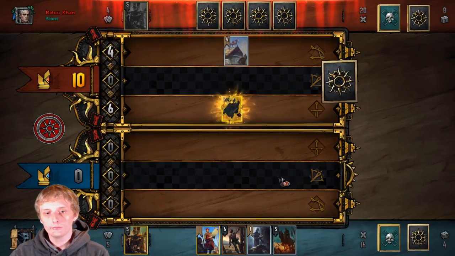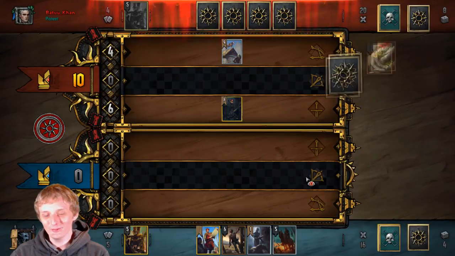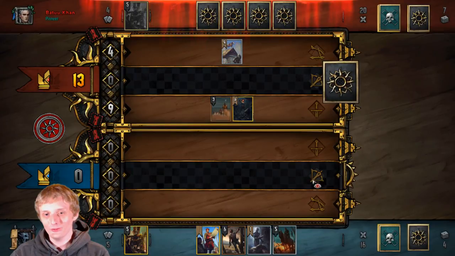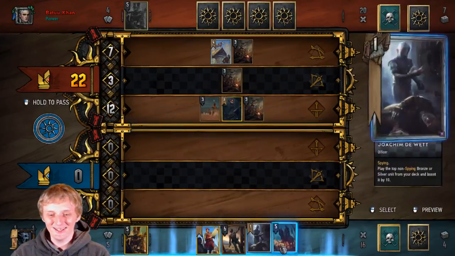I will not let this Triss Telekinesis, great card. It's probably going to play an Ointment. Yep, it's a pretty killer combo. As you can tell, this is the idea behind Alchemy Nilfgaard right there.